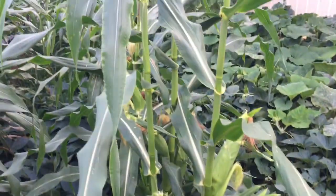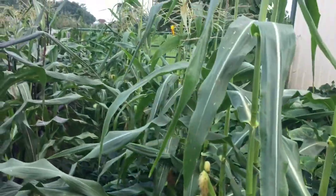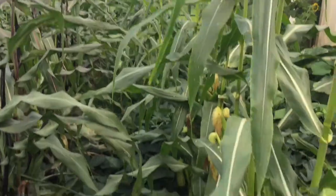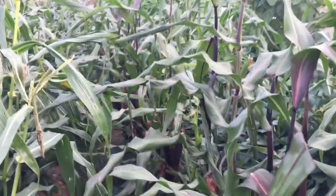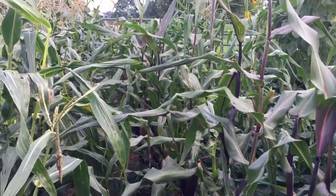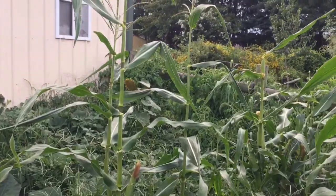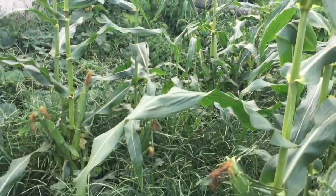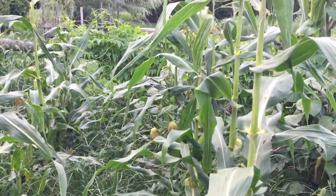Sugary Enhanced sweet row. This looks like it's about 7 to 10 days away. I tested some yesterday, but it's coming along real nice, and there's not much of any signs of disease in this. And actually, there's not much of any signs of serious disease in the Double Red, although maybe a little more than the Sugary Enhanced. Some of the parents of the Sugary Enhanced that went into this variety were selected for some solid disease resistance.